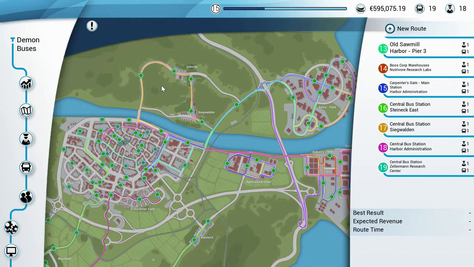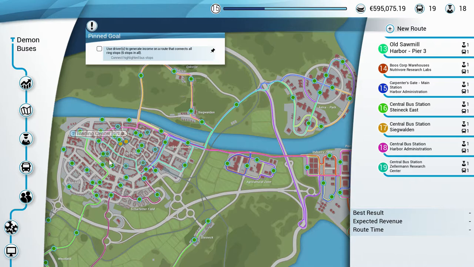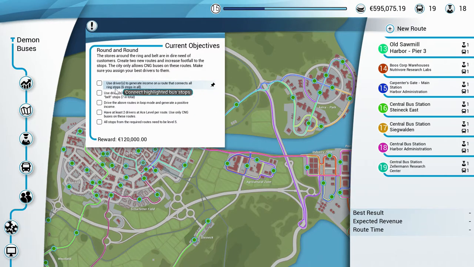Right, anyway, welcome back. We have made it through the last mission, and we're now on to the next mission, which basically is this little lot. So we've got to generate income by using a driver to drive around all six stops in the central loop, I think it is, the ring stops, then the belt stops. You can see it on the screen there, if I put the pin on there, look. So that's the belt stops.